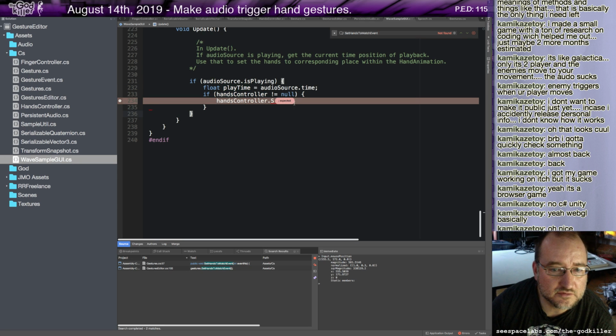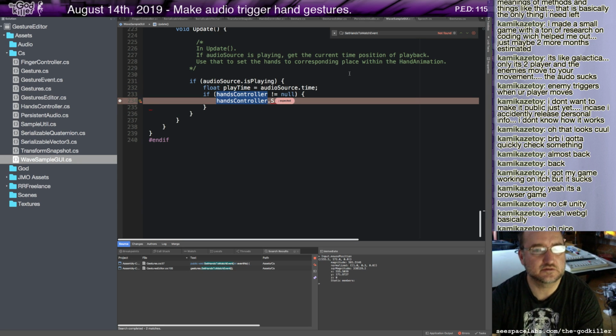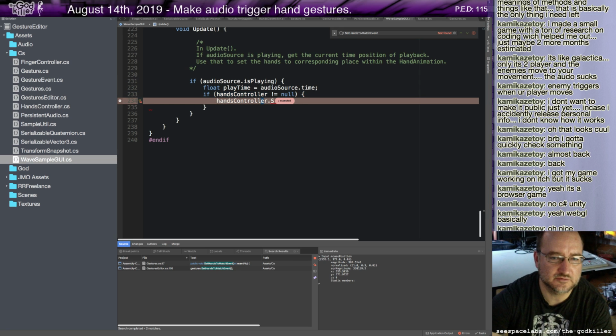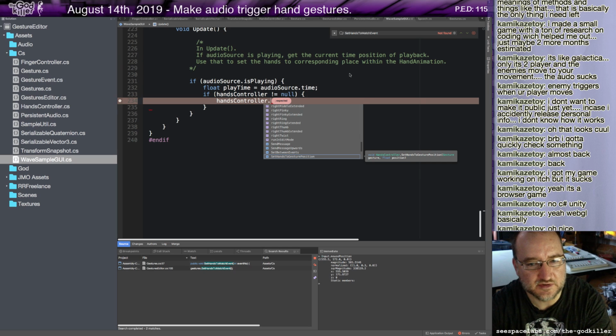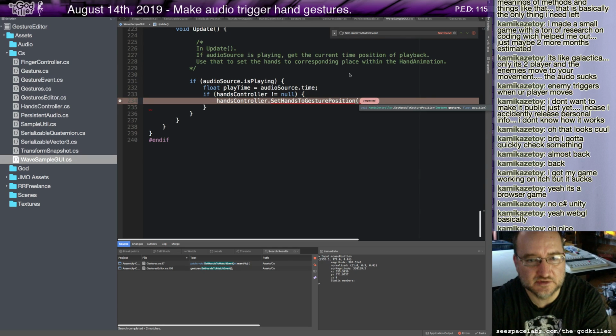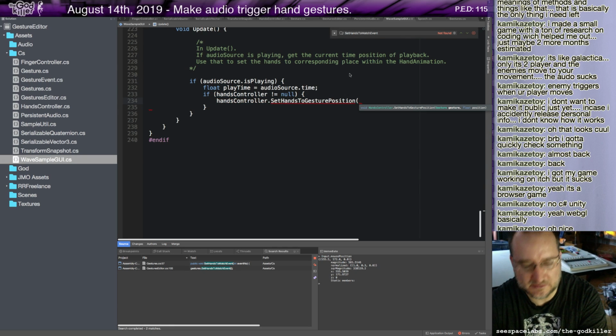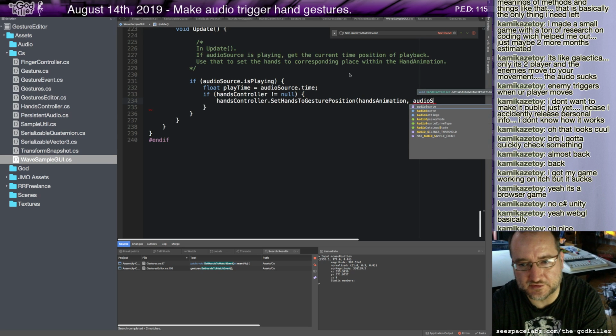What? Oh, I forgot to write this code. Okay, so this is going to be set hands to gesture position. I'm going to pass in the hands animation and audio source time.